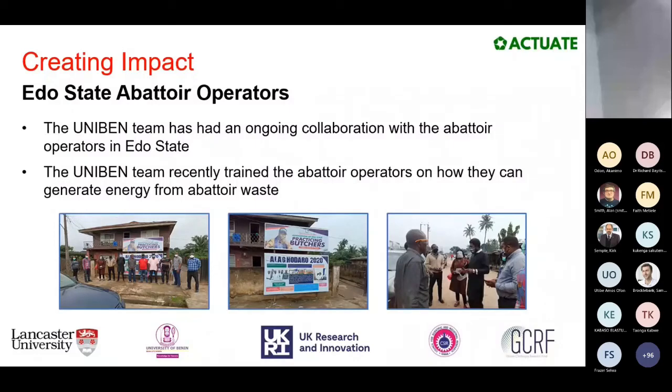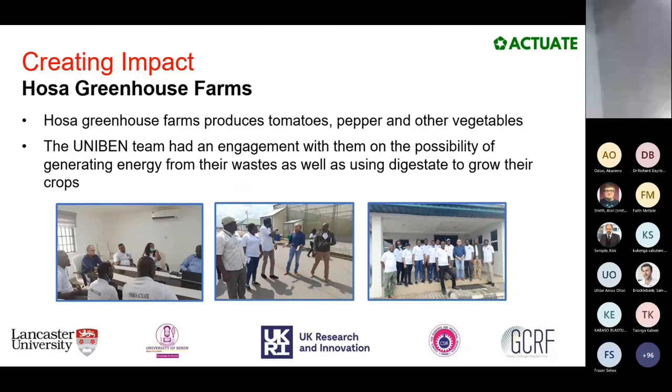And they were very, very impressed when they saw what we have actually used the waste that we collect from them to do. So they actually set up committees right there to start working on how they can develop their own biogas plants. Then we visited this greenhouse farm in Benin, where they generate a lot of waste. And after engaging with them, we entered into a partnership on how we can also help them to generate gas from the waste that they generate in their farm.